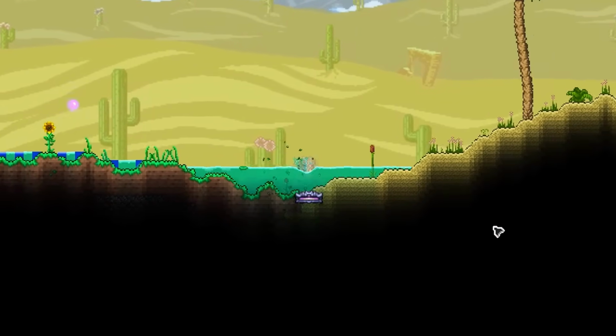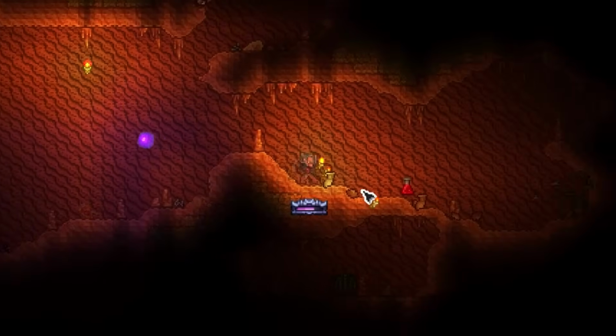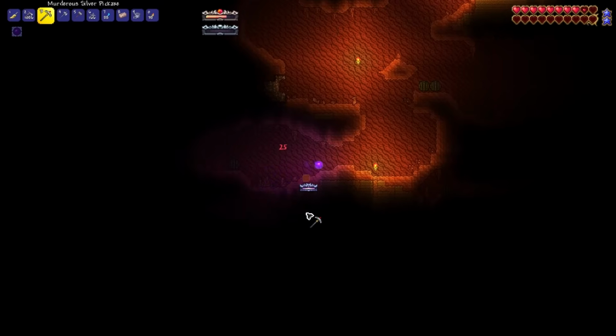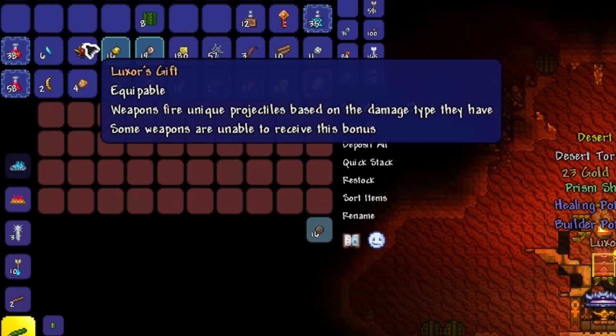I figured at this point I was about ready to take on the Scourge, so I went to the underground desert in order to find the summon. In a claustrophobic environment like this, stealth strikes really weren't holding up very well, and my dumbass was getting hit by traps left, right and centre. But I did find the desert shrine. I doubt I'll be using the Luxor's gift anytime soon though.